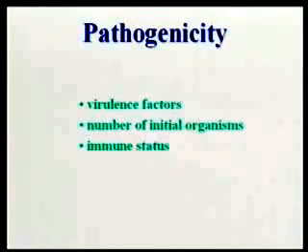The immune status is also extremely important. The immune system is extremely important in stopping people getting infection or infectious diseases. And so an immunocompromised person, somebody on cancer chemotherapy, as an example, would be much more susceptible to a bacterial infection than a normal person. So these are the sorts of things in the back of our mind we're thinking about in general as regards an infectious disease and the organisms that cause it.